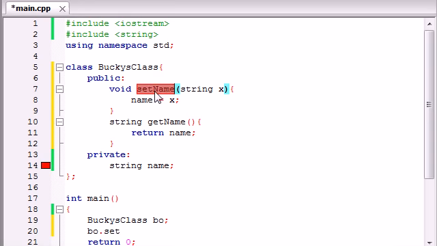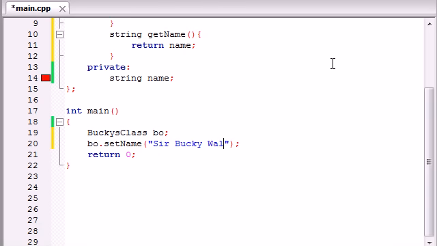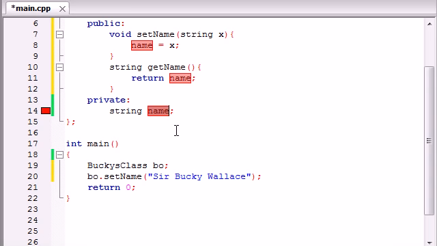So let me just copy this, paste it right here, and we'll set the name equal to something stupid like Sir Bucky Wallace. If you guys know where the name Sir William Wallace comes from, then leave me a comment below. Congratulations. So now this name variable is equal to the name Sir Bucky Wallace.